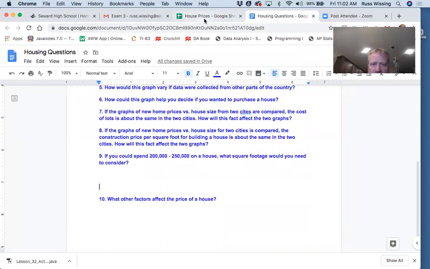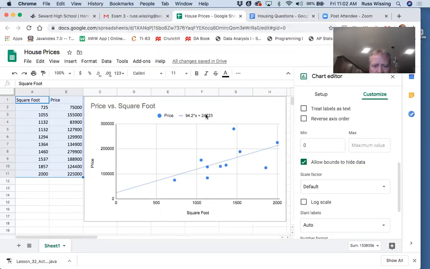Let's go back and ask one other question here. Let's say you're looking at a 2,000 square foot house and they're only asking $100,000 for it. What might you ask them, Nate? Well, I'd just buy it right away, as fast as I can. Now, you might want to ask them first if there's something wrong with the house. Yeah, is there something wrong with the house? Why is it so cheap?